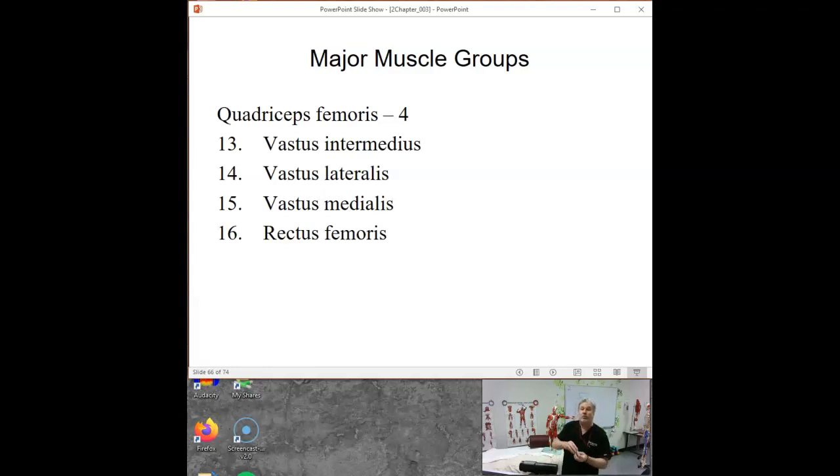That's the rectus femoris. Cool. So what were the 4 muscles again? Vastus medialis, vastus lateralis, rectus femoris, and vastus intermedius.